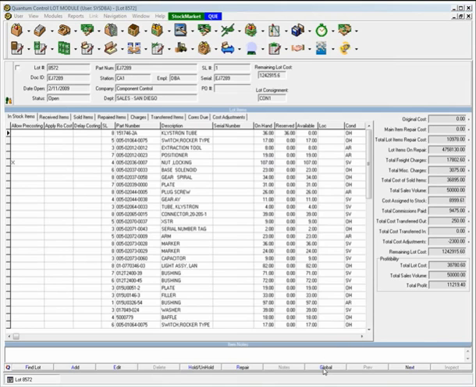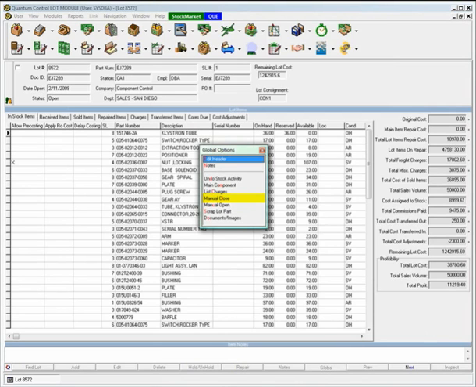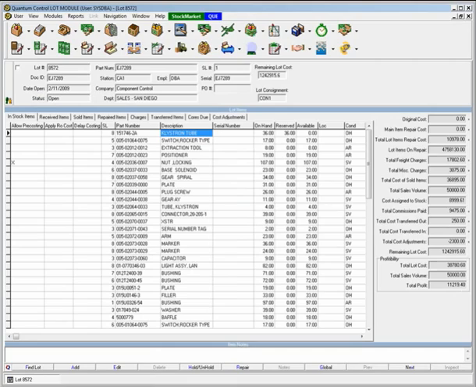The Global Manual Close feature may be used once all the lot items are sold or the consignment contract expires. Once selected, the status in the header changes to Closed. You may use the Manual Open, if you wish, to reopen the lot to make any changes or add notes.